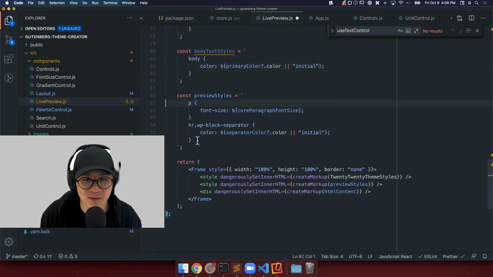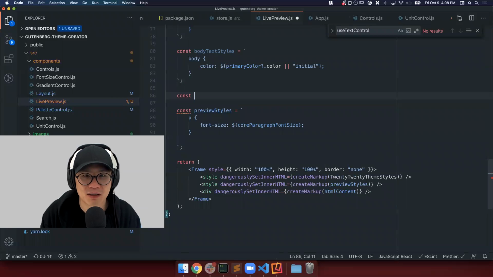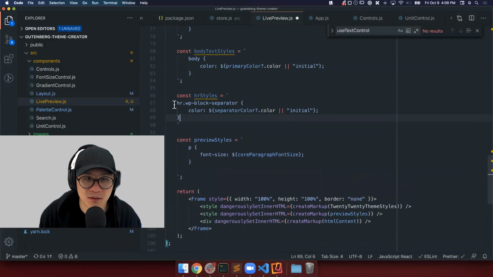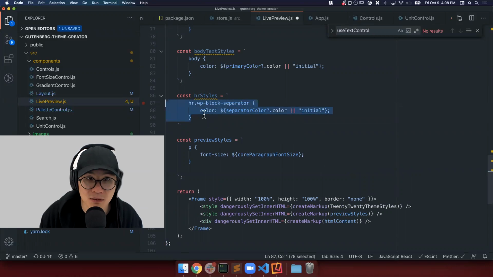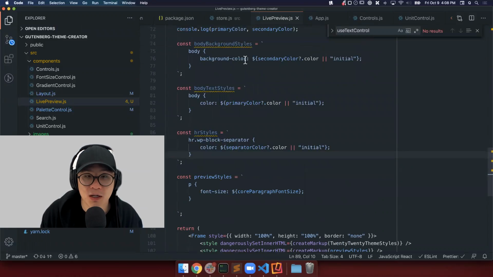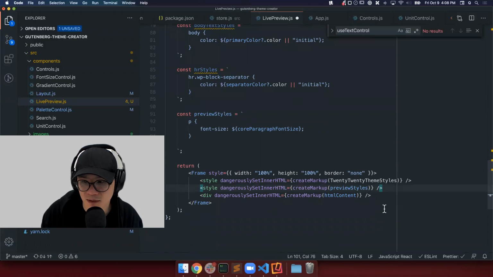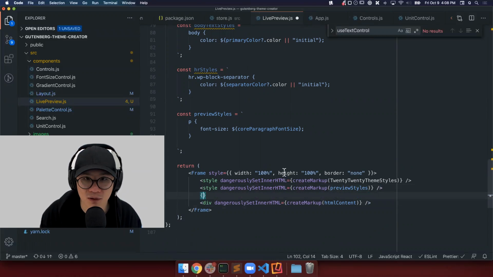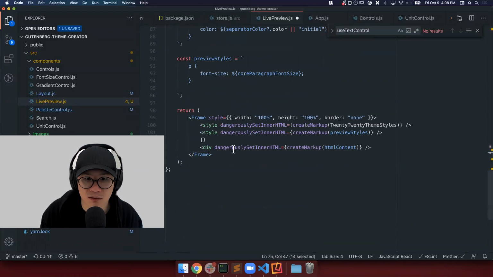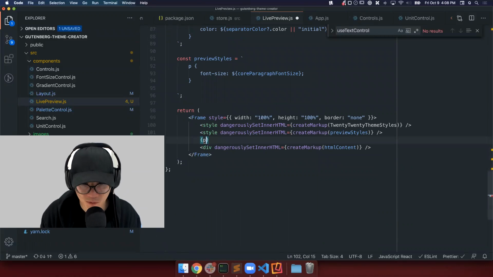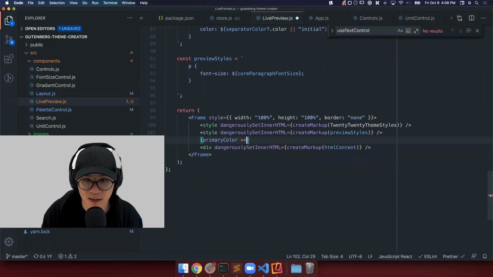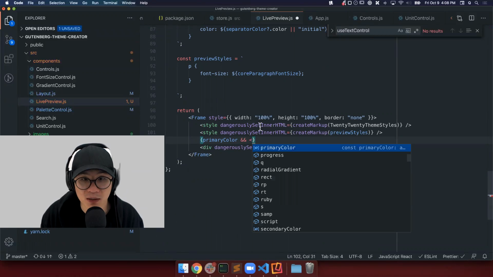Okay, so const HR styles. Okay, so I have those, and I only want to render the style tags when those properties exist. So if I have primary color, and this is a very quick way to do it.